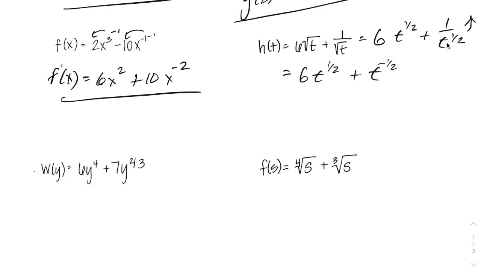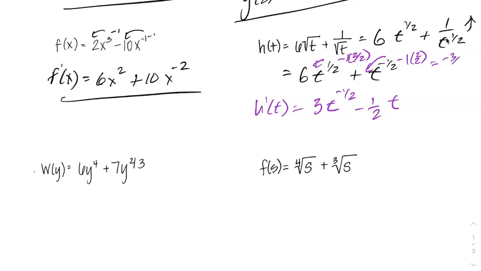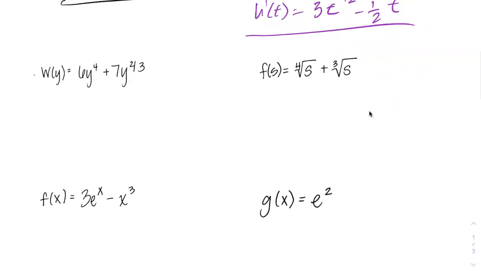And now I haven't done any calculus yet. I haven't taken a derivative. So now we can take a derivative. So h prime of t equals, bring the 1/2 down, subtract 1 off. So I get 3t, common denominator, 2 over 2, so 1 minus 2 is negative 1/2. Plus, I spoke too soon, it's not plus. So negative 1/2, t, subtract 1, common denominator, 2 over 2. I get negative 3/2. So there we go. That's our answer. Remember, you could leave it like this in IB, so you don't have to be a hero and try to make it all nice. IB is totally fine with that.